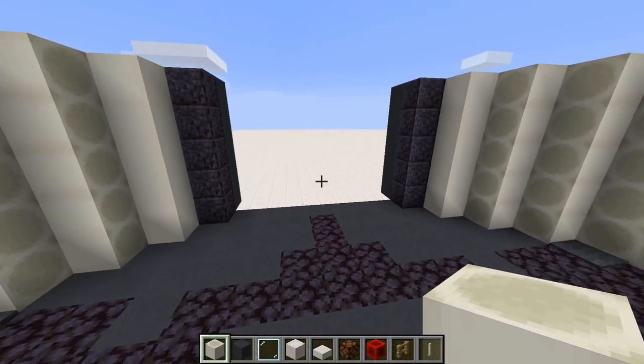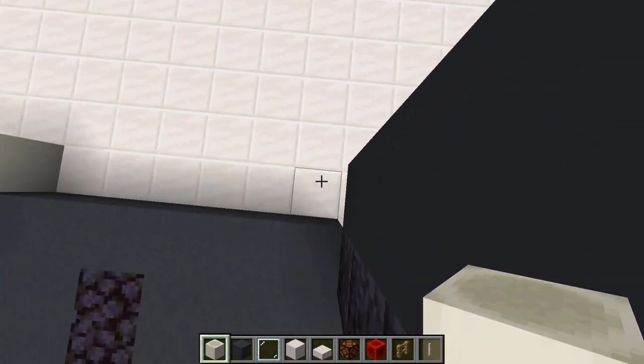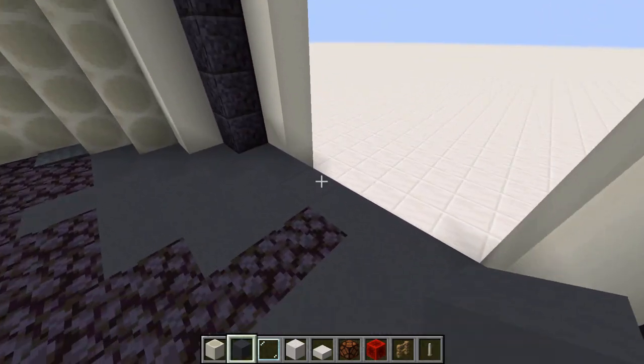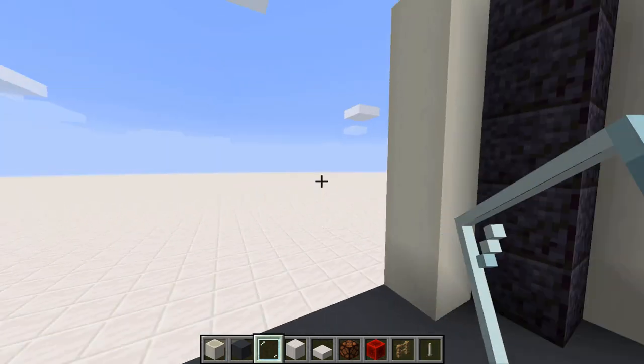Next up, we're going to be working on this area here. So first of all, once again, you're going to need your bone blocks. And on either side of the blackstone pillars, you're just going to tower up so that you have this texture. Next up, with grey concrete, you're just going to extend the floor by one like this. And then with glass panes, you're going to go up 1, 2, 3 all the way across.